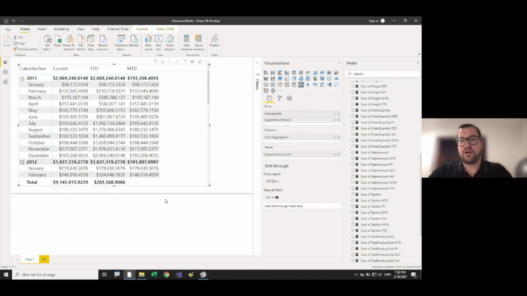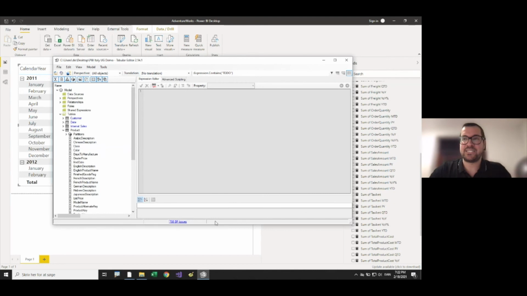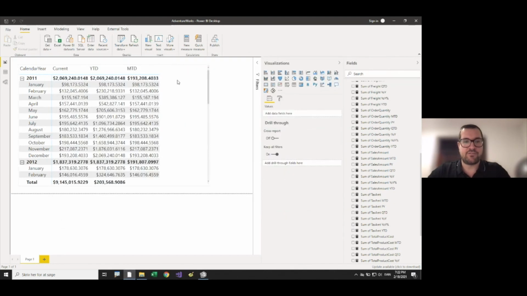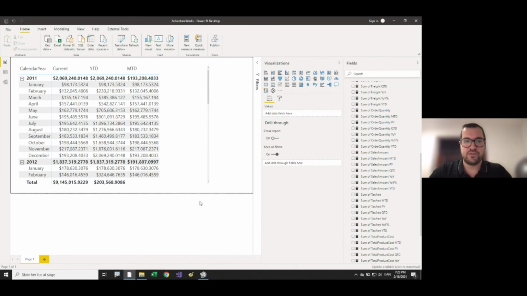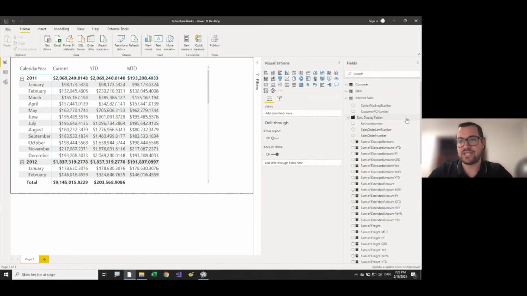And these are not part of the tabular object model. So Tabular Editor does not have access to any of the report visuals and doesn't know anything about them. Until Microsoft decides to provide a better file format for versioning, I'm afraid there's not a lot we can do to version the actual Power BI report itself. We can only version the data model. So I hope that answers your question, but it's a complicated topic.